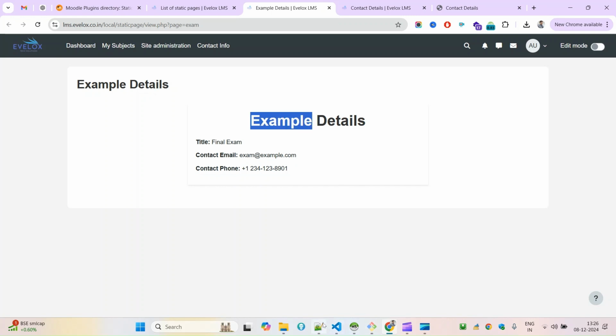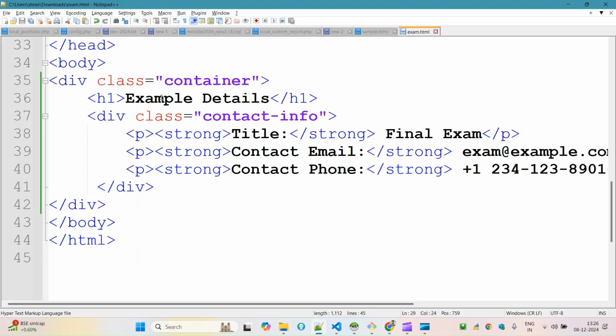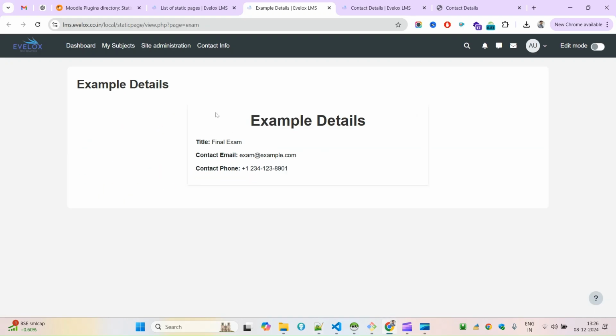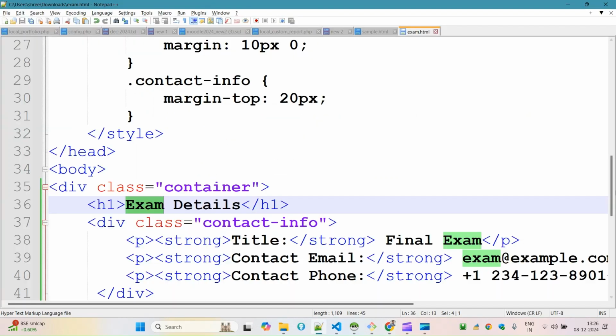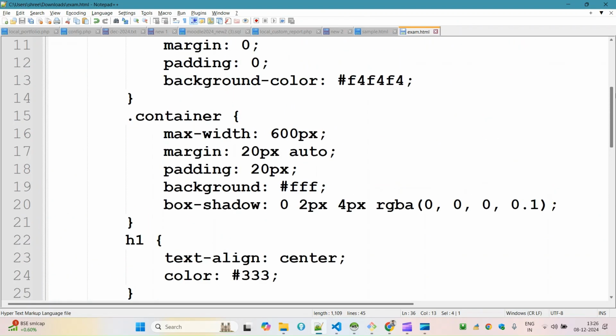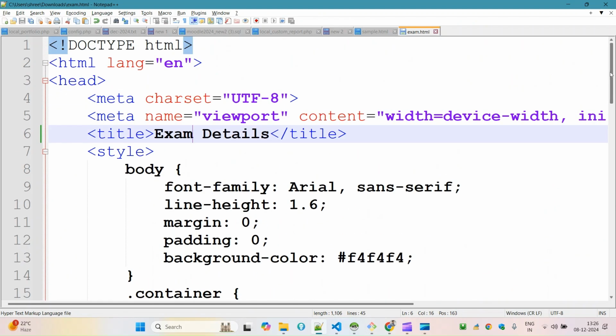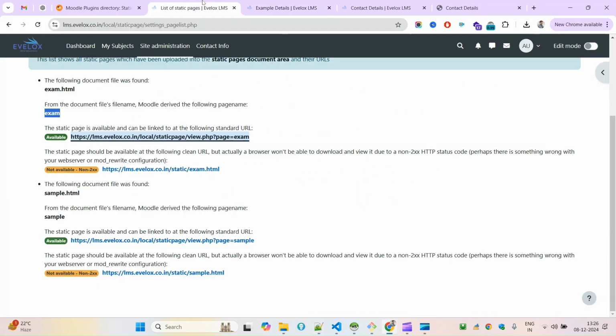Okay, so exam details is there. So this one I have created, but in case you have to update the details, then how will you be able to? You can simply come again into that page, got it, and you can update. Where can you update? You can update here.